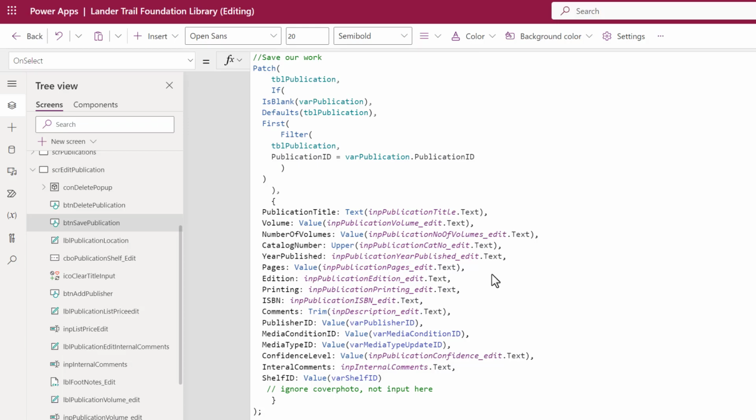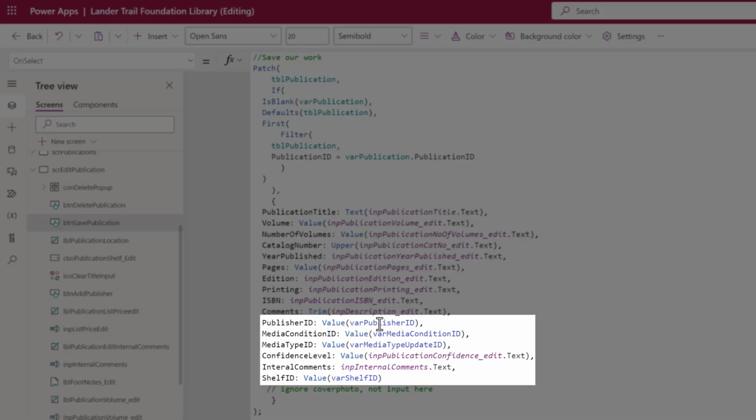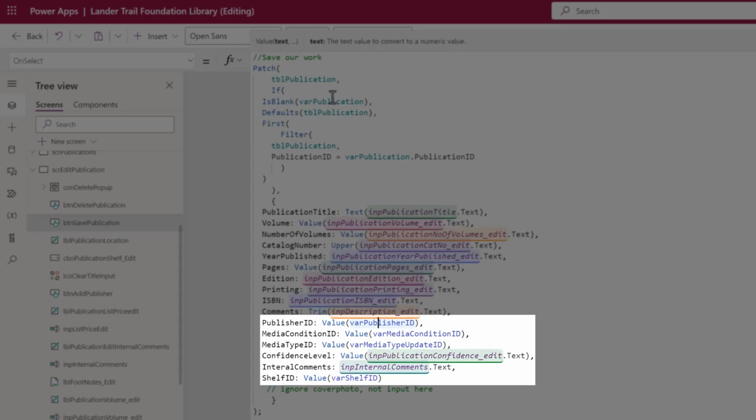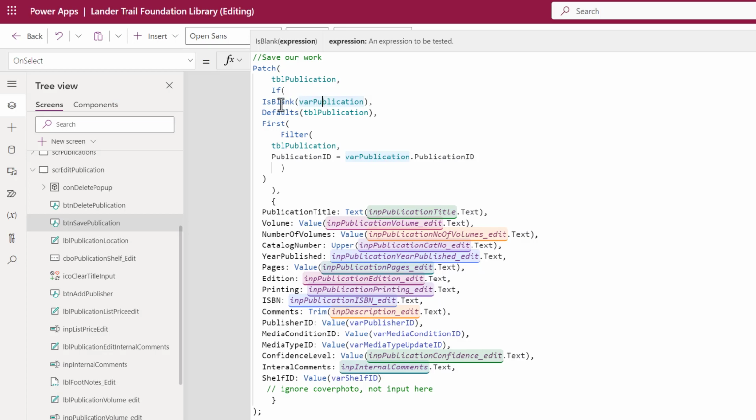In the next video, we'll take a look at these variables, because you notice I used variables to determine whether we're going to add or update records, and I also used different variables to determine what values go into these fields. Variables are part of the world of database development.